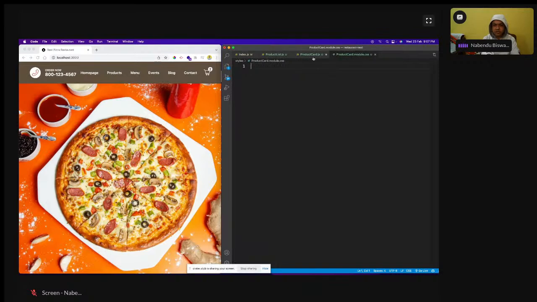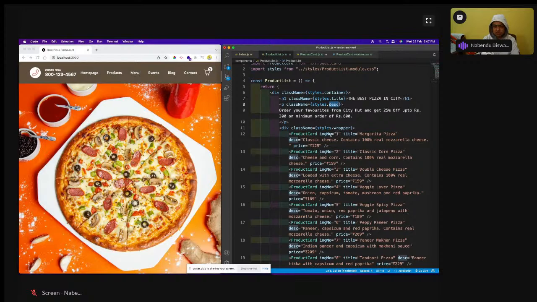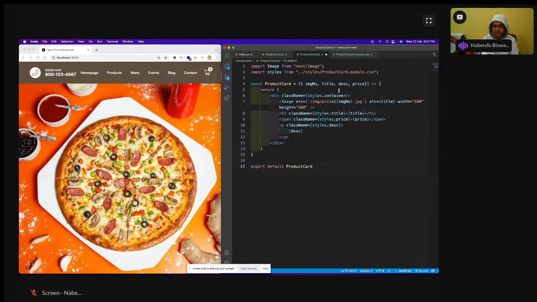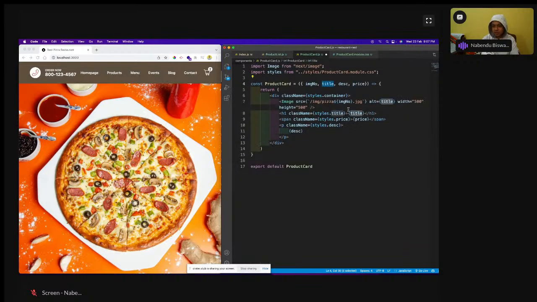This product card is taking all of these props, which is image number, title, description, and price. And for image number I've used a sort of trick, like I'm passing a number here only, 1 2 3 4 5 6 7 8 9. And what I'm doing is destructuring here and taking this jpg.